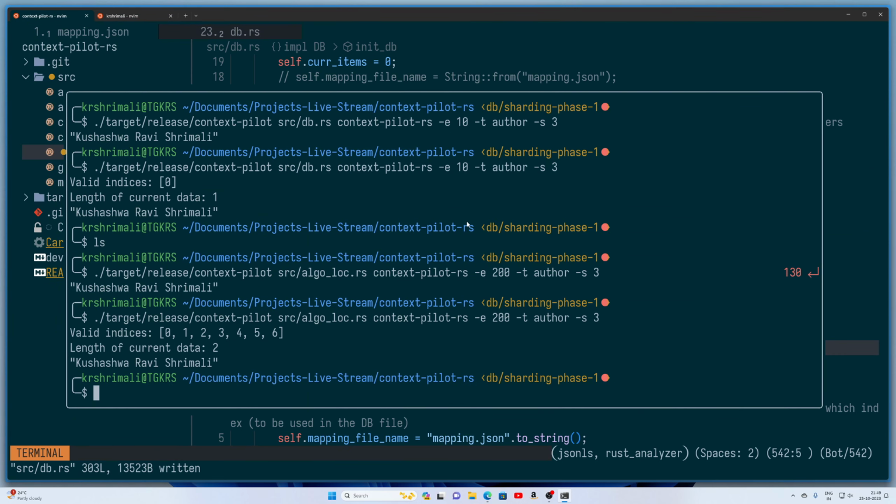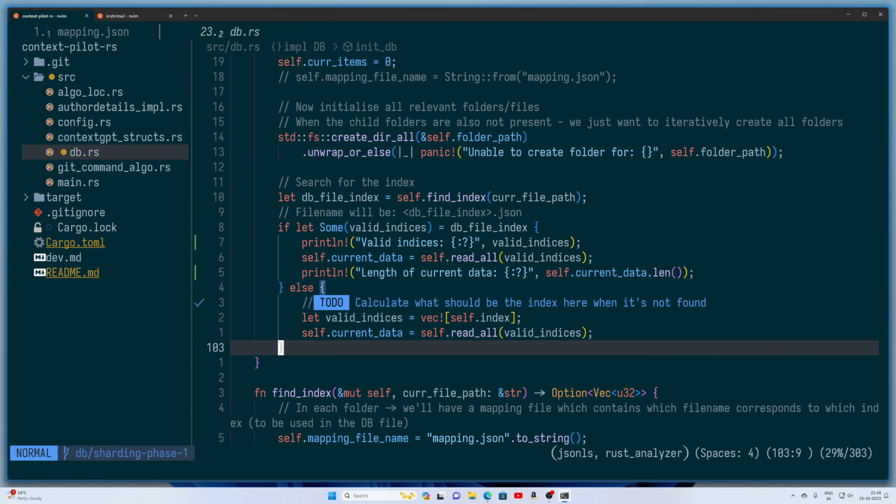Oh yeah, it's fine actually. It's not bad. The reason the length is 2 is because one is for db.rs and the other is for algo.loc.rs. So this is fine. I don't think anything is going wrong there.